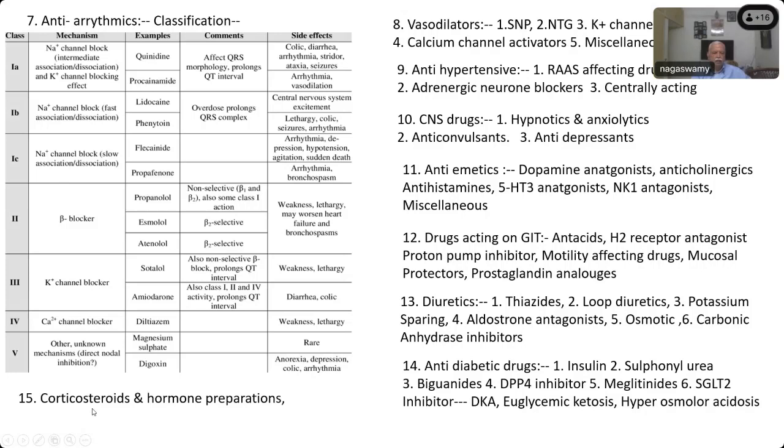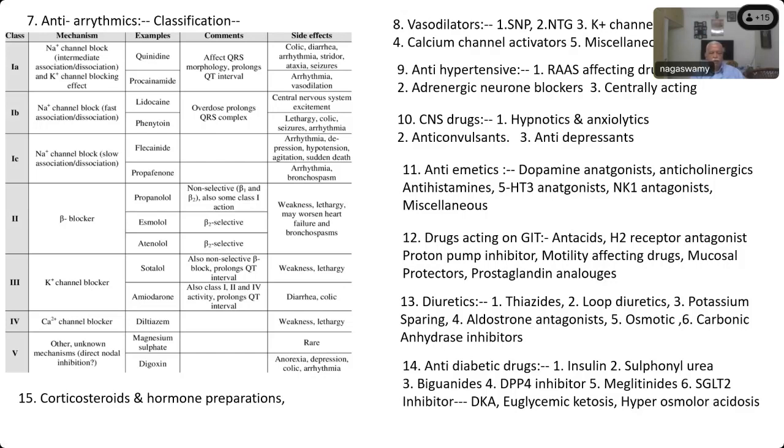And corticosteroids, especially dexamethasone. What are the indications of dexamethasone? Anti-inflammatory. Anti-emetic, and helps in analgesia also. Nowadays they have found out dexamethasone also can be used as a part of opioid-free analgesia. Okay, so it forms a component of opioid-free analgesia. So three indications for dexamethasone nowadays. One is anti-emetic, second is anti-inflammatory or reducing the edema, and the third is analgesic.